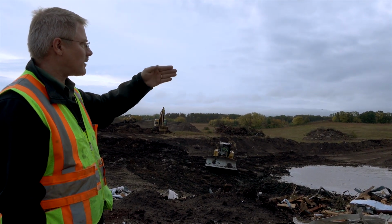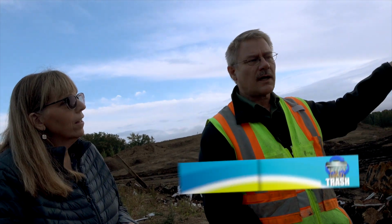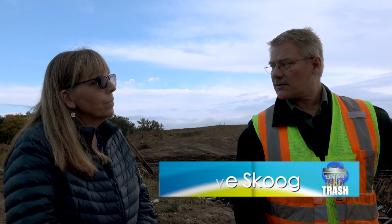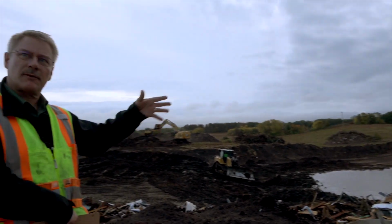And then as this one fills up, they'll dig a new cell, and we'll just progress along like that. Eventually over time we'll come back over the top with more cells. But you really have to be forward thinking to do this. You have to plan ahead, basically. It does. This cell that we're working on right now will last anywhere from 3 to 6 years, depending on the amount of volume coming in and what the economy does. So in about another 3 years, we'll start the permitting process to talk about building another cell so that we have another cell ready to start filling when this one is full.